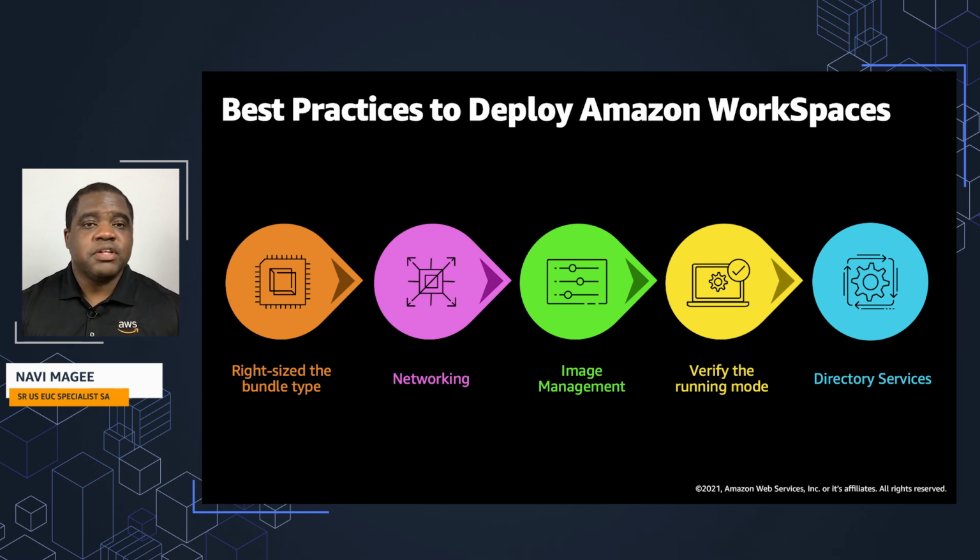The fourth one is verifying the running mode. Amazon Workspaces has 2 running modes, always on and auto stop. With always on, the instance is running 24/7, and for the user, they're instantly able to connect to the instance when authenticating. With auto stop, the instance or workspace is in a hibernate state based off a threshold that you designate, which can be 1 hour or 48 hours, and when a user authenticates, the instance is started, and it takes roughly around 60 seconds before they can start to use the instance.